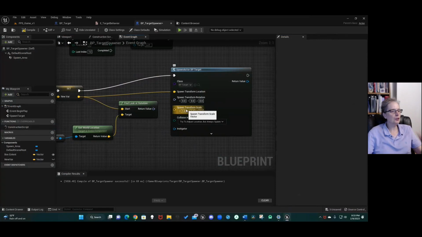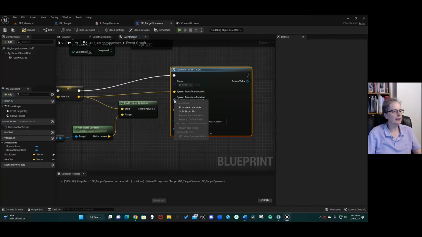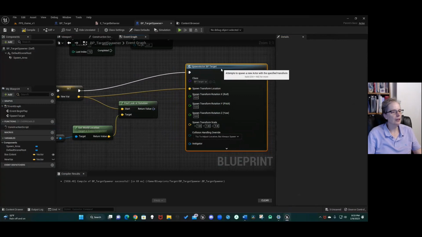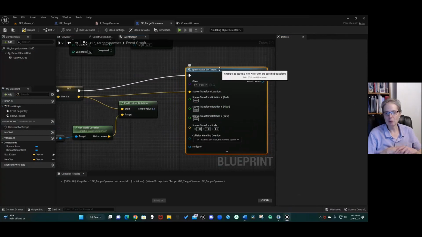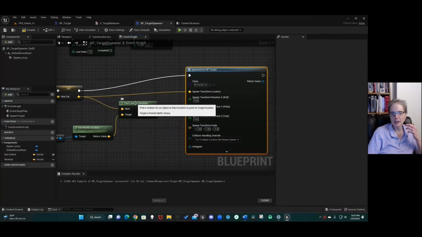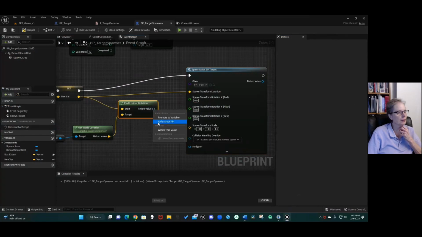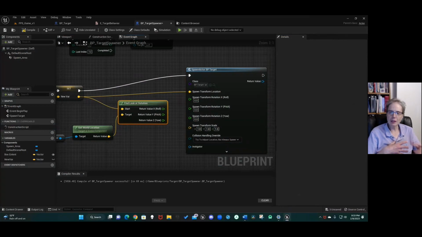Okay. And what we're going to do is split the struct pin on this so that we have a little bit more control over this. So on the find look at rotation node, we're going to right click on the return value and split the struct pin on this. By splitting these, we'll have more control over our target offsets.